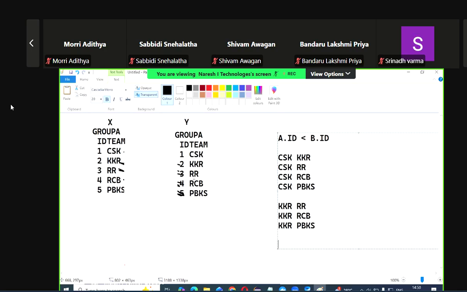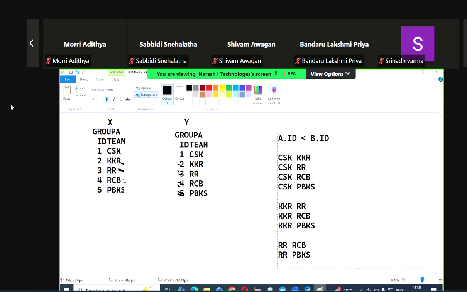KKR is completed. Next one, RR, which is 3. 3 compared with 1, no. With 2, no. With 3, no. With 4, yes. Then RR joins with RCB, next RR joins with PBKS.